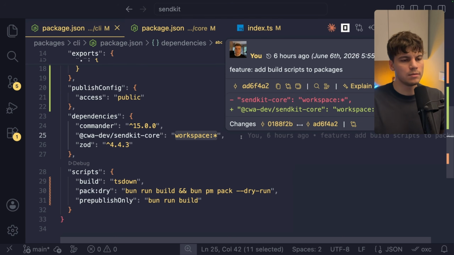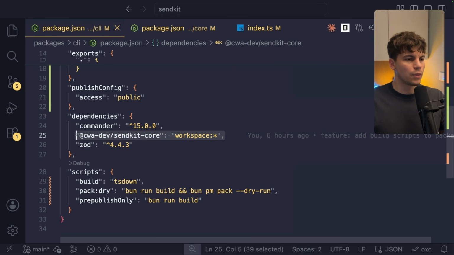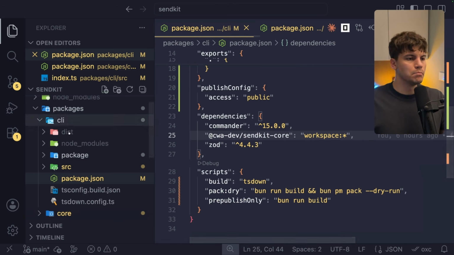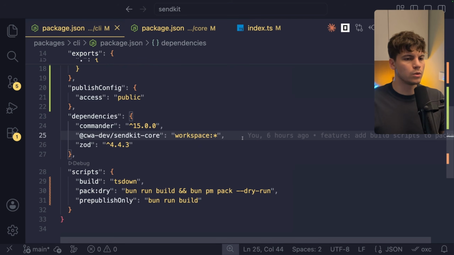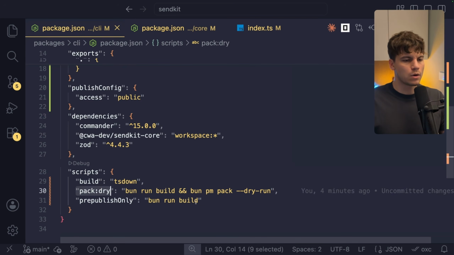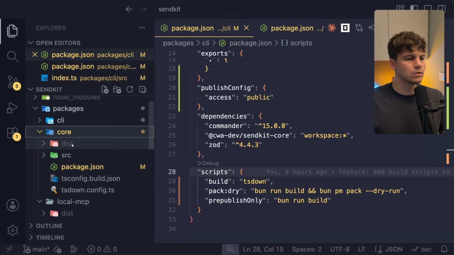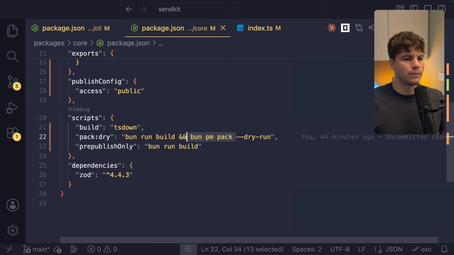If you try to do npm pack and npm publish, I'm pretty sure it would throw an error here because it has no idea what version this is, or where I am reading this from. So npm isn't aware of the bun workspace within which we are working. So for the pack dry, just make sure you're using bun pm pack --dry-run here in the CLI and also in the core right here.